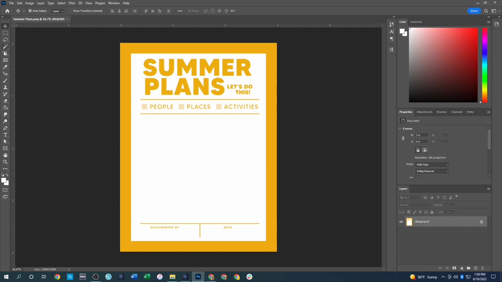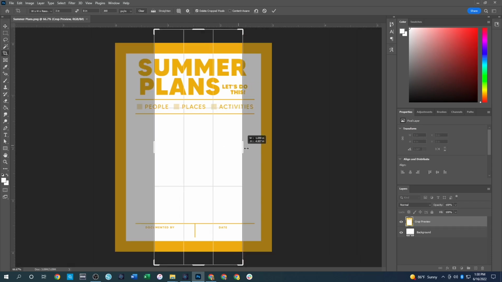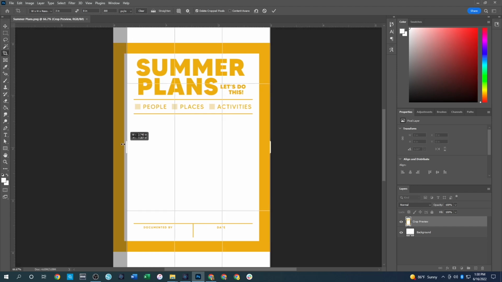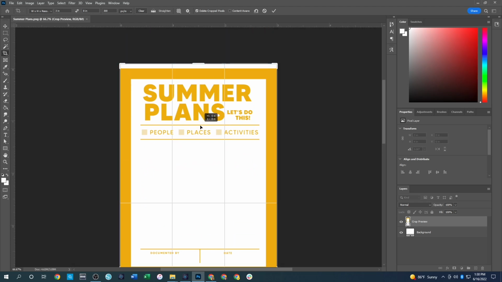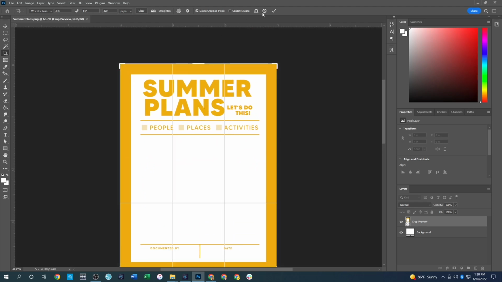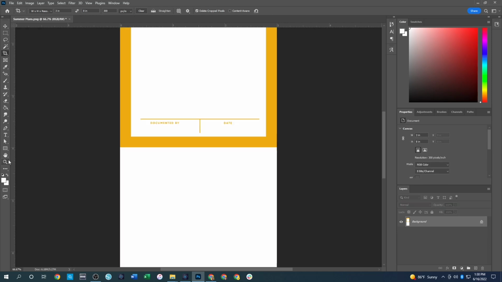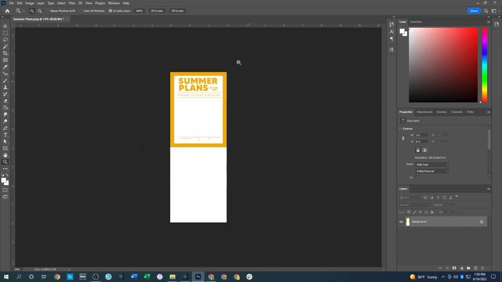I would start by cropping it to 3x8, just like we did before. So I'm going to expand this to the edges, move the card up to the top, and then we're going to go ahead and crop that. We can use the magnifying glass to view it in print size. And then we're going to do the same thing, marquee tool. This time I'm going to go underneath the first little check boxes and all the way down to the bottom, right click and layer via copy.